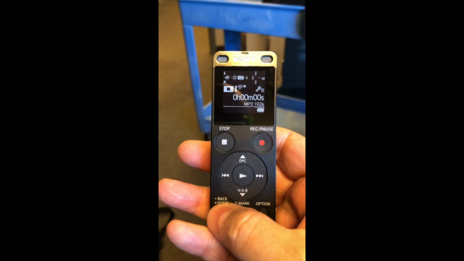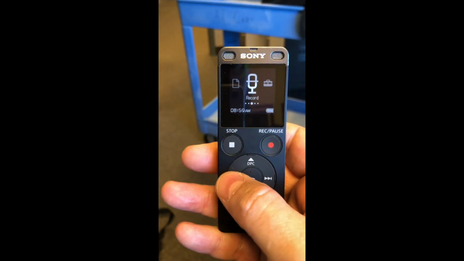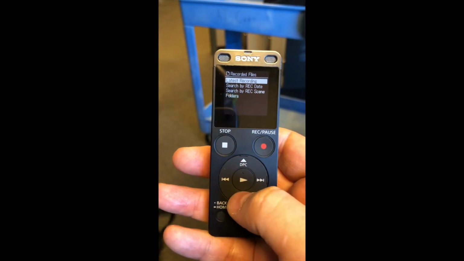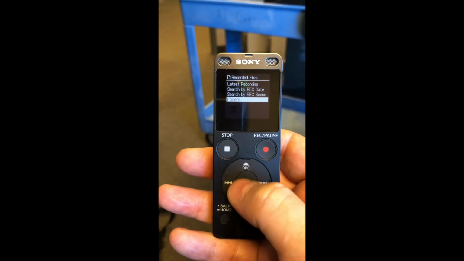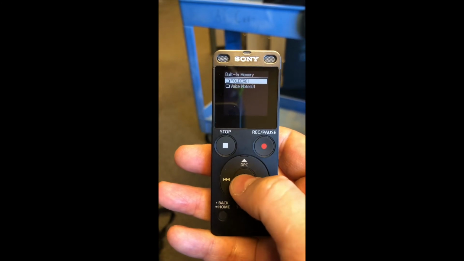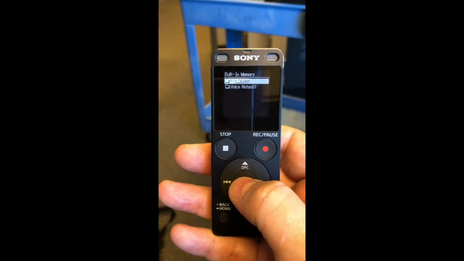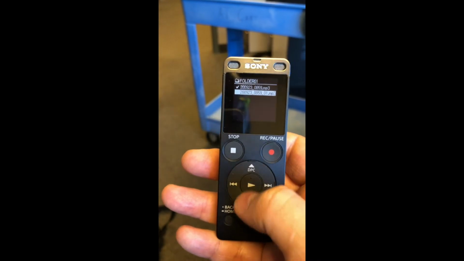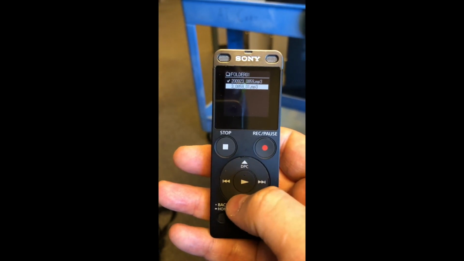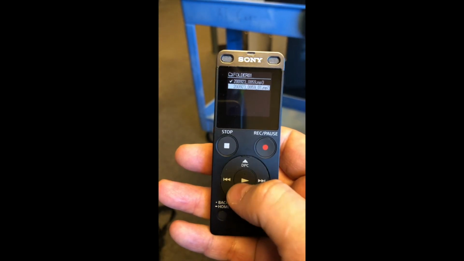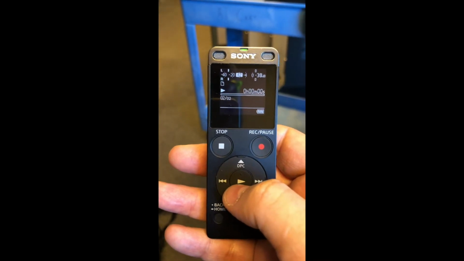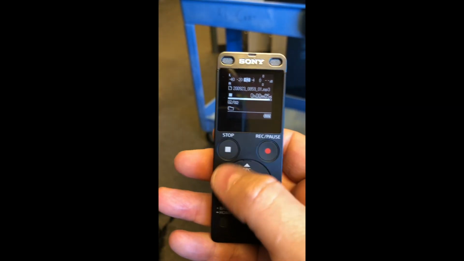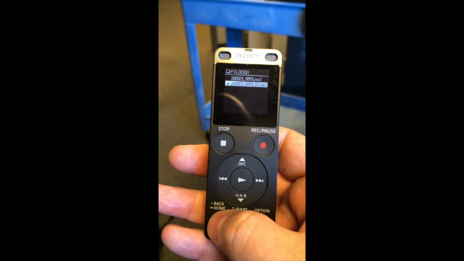By going to the back home button in the bottom, I can go over to my recorded files. I click this button to go in the middle. It's always easiest just to go down to the folder, and you can see all your files. They're all in folder 1. So these are my 2 files. If I want to play the second one, I just have to move down with the arrow and click the play button. Okay. If I go back, I can look at my recordings again.